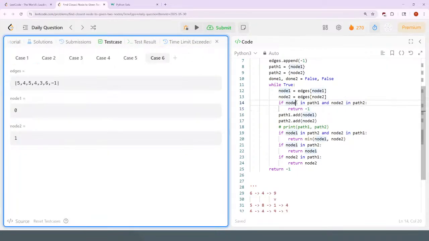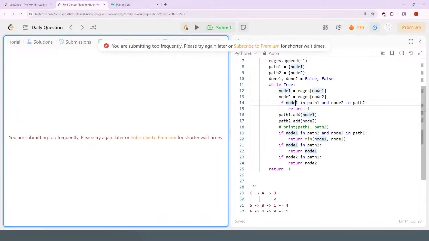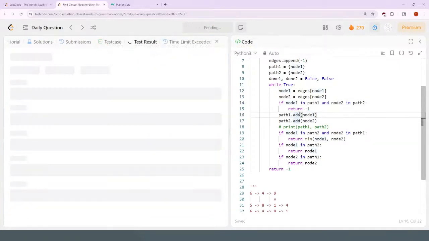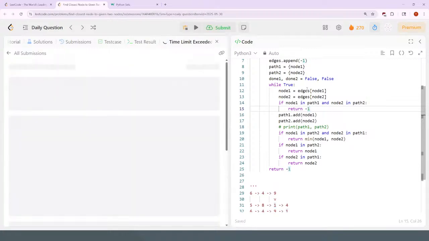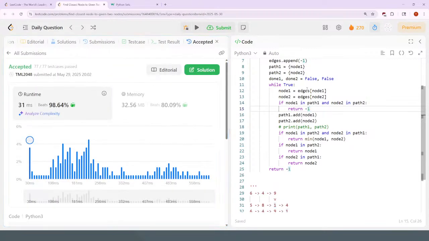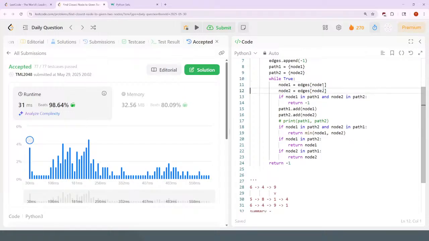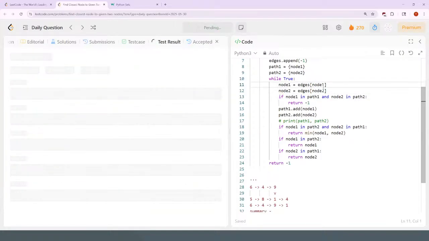See if that works for that test case. Slightly improved. Move done there.